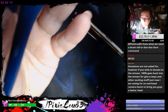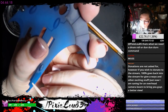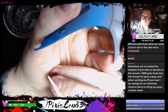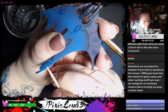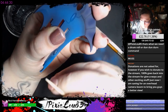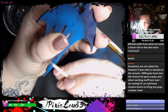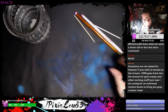Let's try cocktail stick. Oh yeah, wow. Okay. So, scratch. I'm using the cocktail stick to go along the edges. Oh, this is working perfectly. Right, fuck it. We're going to switch to the big bit so you guys can see it properly.